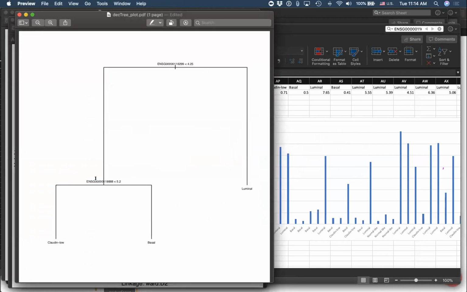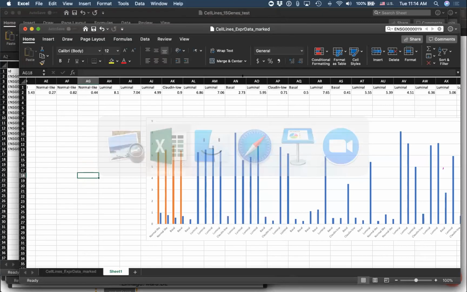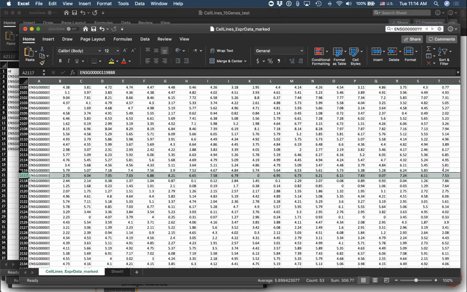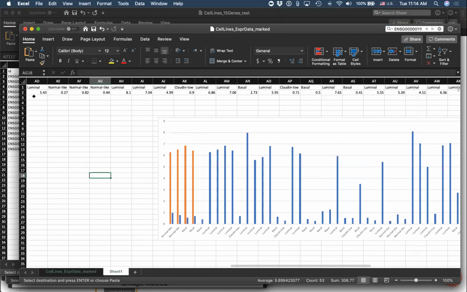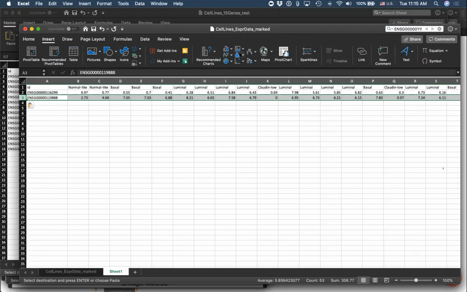So if we now select this gene, let's find this gene in our original table. So right here. Instead of finding the first gene, we're going to find the second gene. Let's select this gene and add it right here. Okay, and that is our second gene. Let's look at how we can see the samples based on this gene.